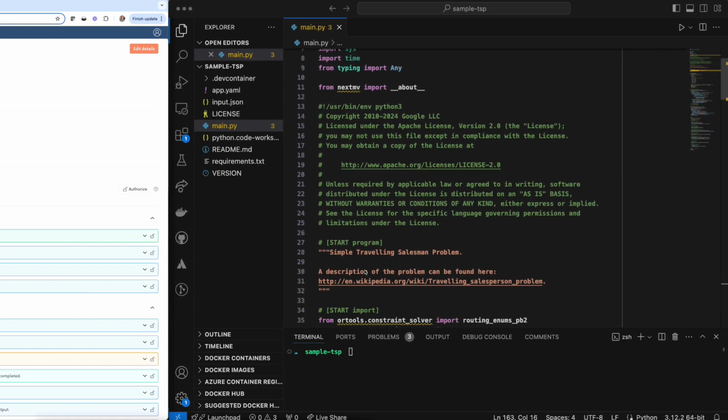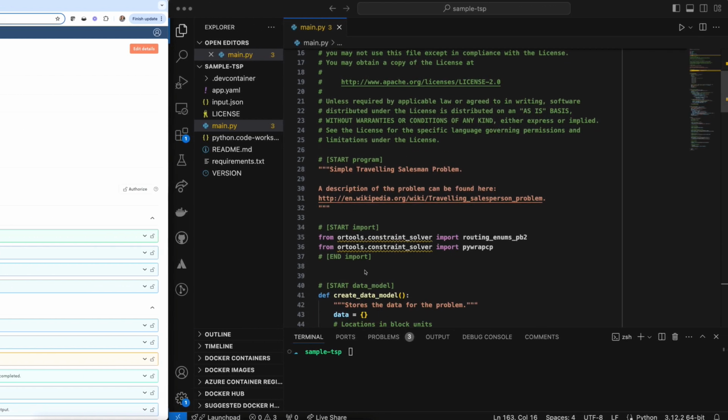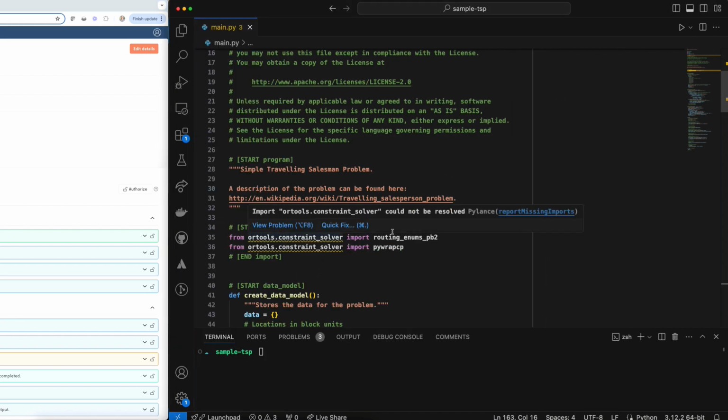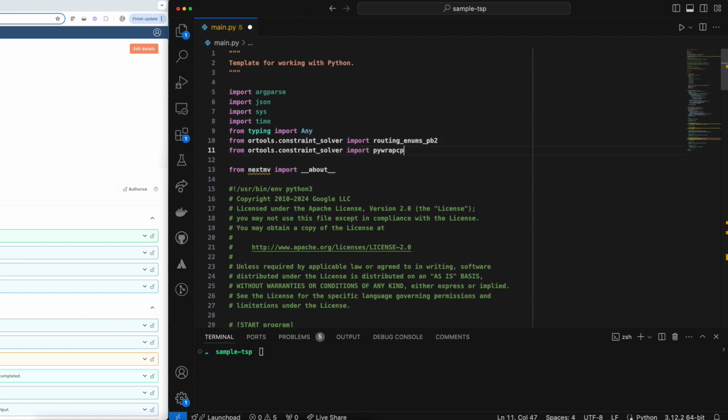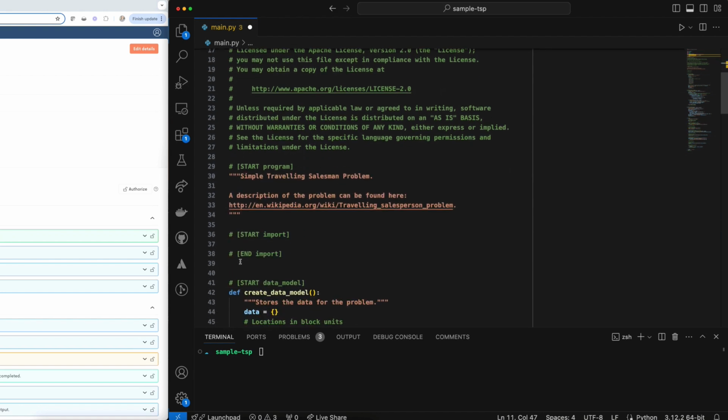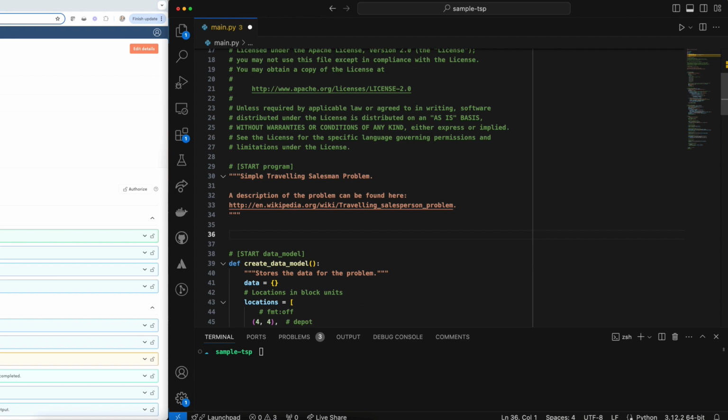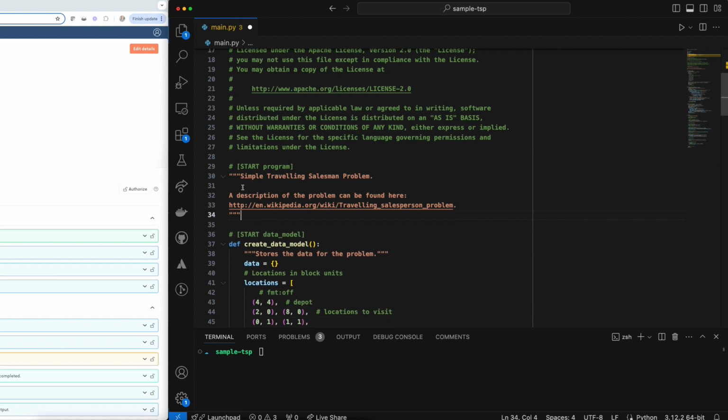All right, so let's go just look at this model that we pulled over from OR tools. I'm going to collapse this for a second so we can see a little bit easier. And we can see we have a few imports, so let's move those up just to keep everything nice and clean for us up here. And we want to change anything that is printing like this to your console. We want to change that to print to standard error, and that's because we want to look at it in the logs on the Nextmv side.